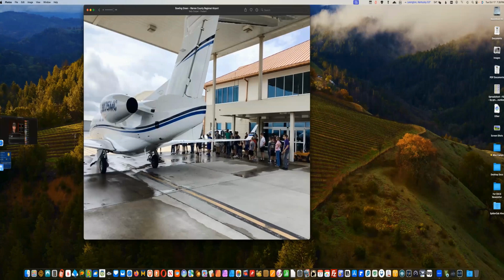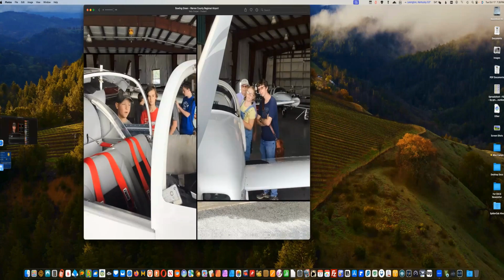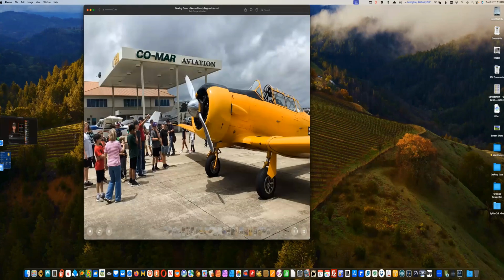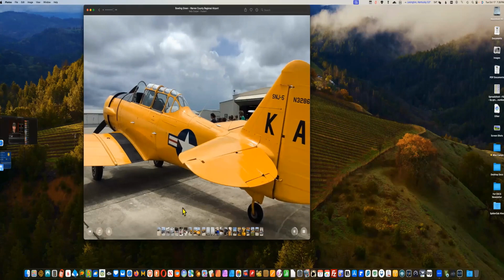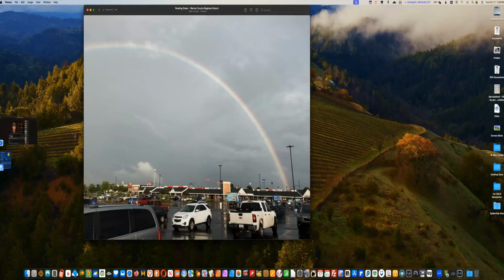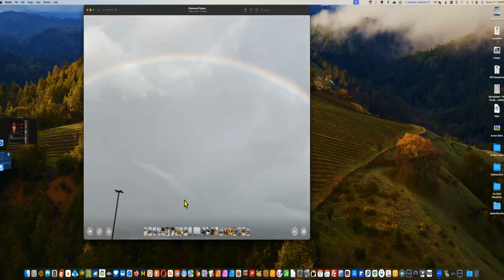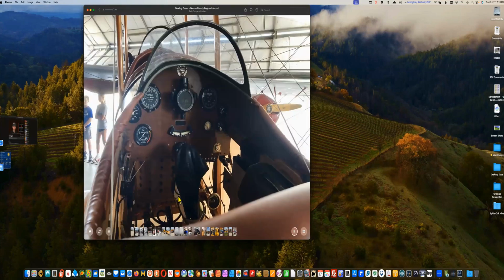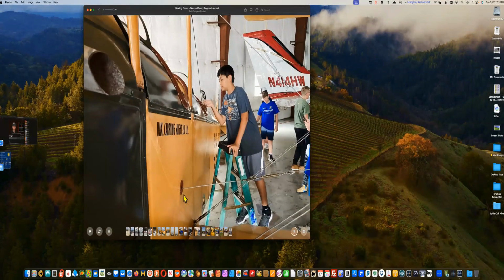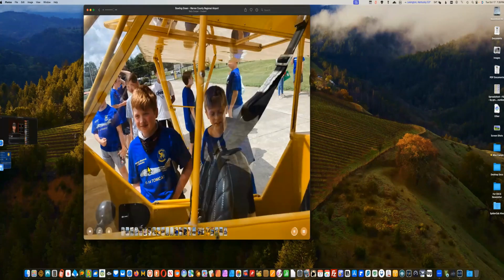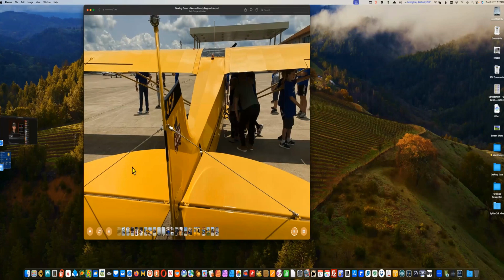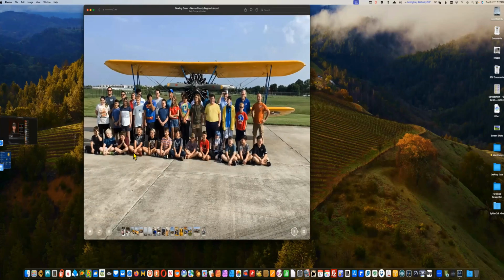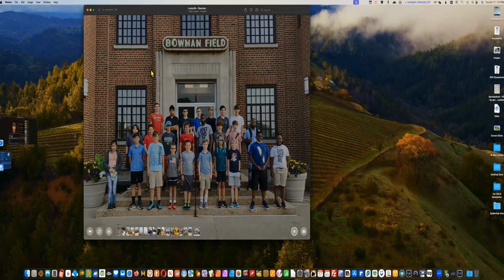Oh, wow. You had a big group. Takes the widget and it just builds a slideshow. You can build your own, but it takes them out of photos. Oh, this was a double rainbow I shot over one of the Bowling Green Krogers. This is the Jenny, the original wood plane that all the great early flyers learned to fly in. Amelia Earhart, Lindbergh, all of them. Oh, wow. This is an old Piper Cub. This is Bowman Field at Louisville for a camp there.